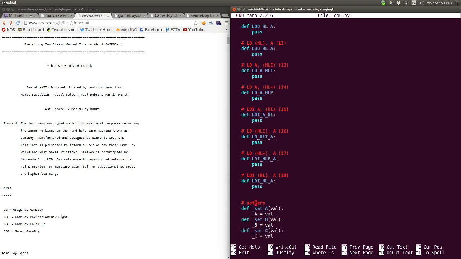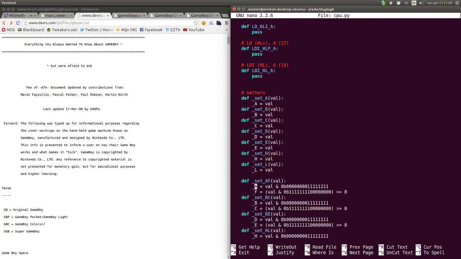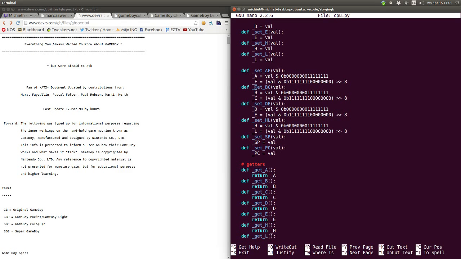So there are a lot of load instructions, and I haven't even built them all. They're not built and just do nothing right now, but these will be implemented at some point. Then I have here a couple of setters and getters, and these will be used by our own code to set registers to a certain value. So when we implement those load instructions, and add, multiply, I don't think there's a multiply instruction, add, divide, also I don't think there's a divide instruction, add, subtract, all that stuff, then we'll be using these functions. So these are the 8-bit values, and these are the 16-bit ones.